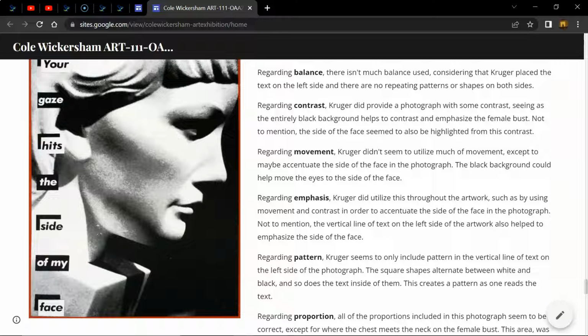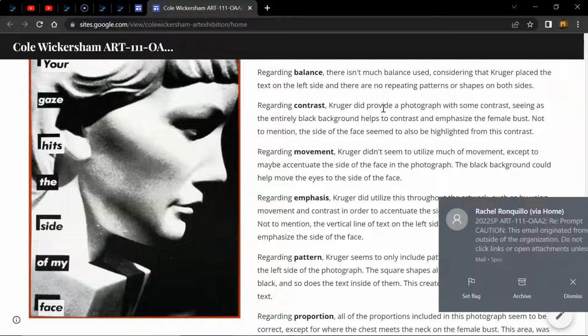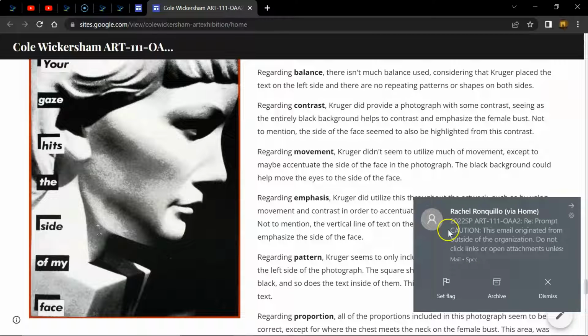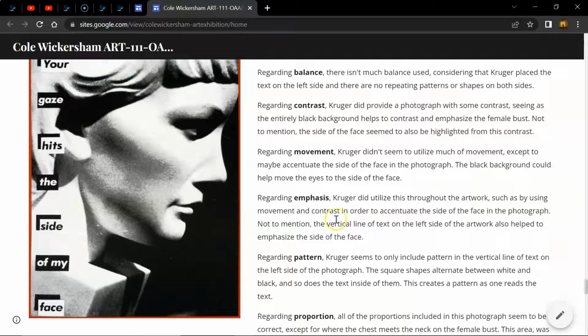Overall, we're seeing how these elements of art and principles of design help to emphasize the side of the face and really just emphasize the main concept of this. Now, I would go into a bit of maybe a contextual analysis, but I wanted to really focus on the formal aspects since this is a formal analysis.